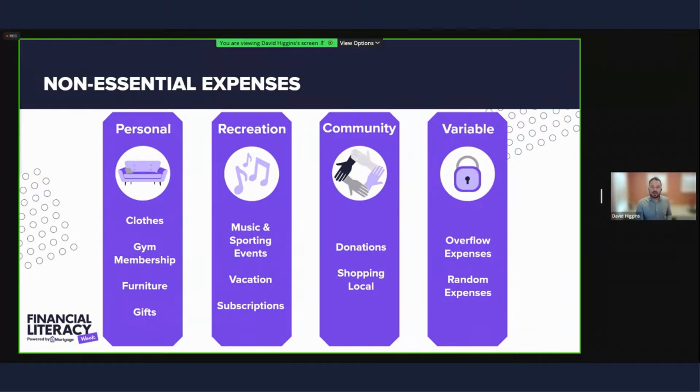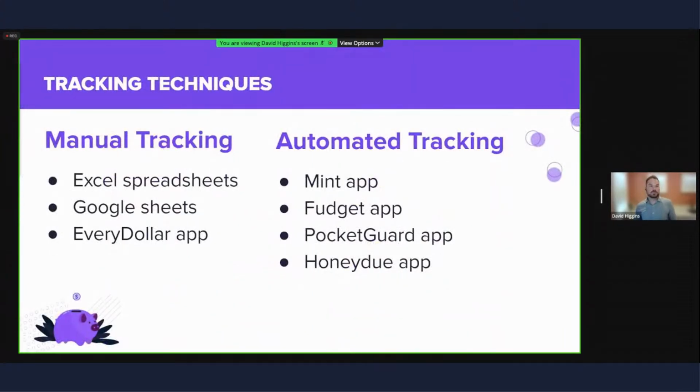All right, so now that we've identified our different expense categories, the next step is to track your average spending per category. So the first question you have to ask yourself in terms of figuring out how you're going to do this is, are you a person who prefers manual tracking of everything, or do you like more of an automated system of tracking? So if you prefer a more manual approach, or maybe you primarily use cash, this might be a good example of this.